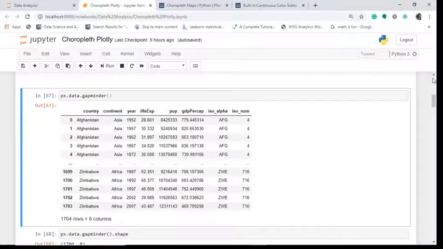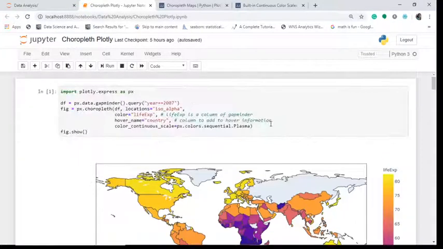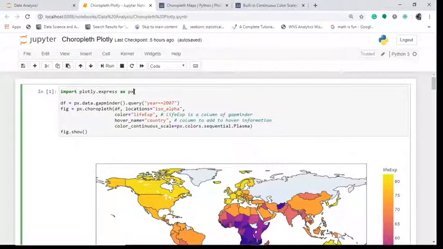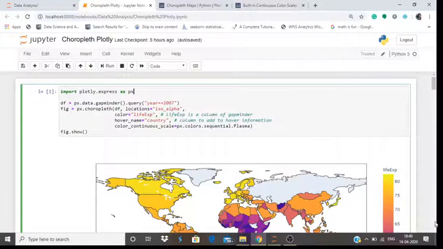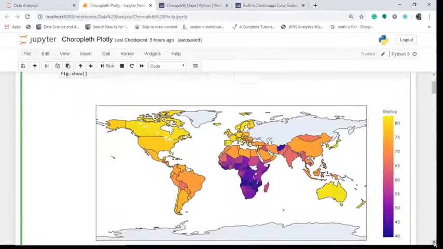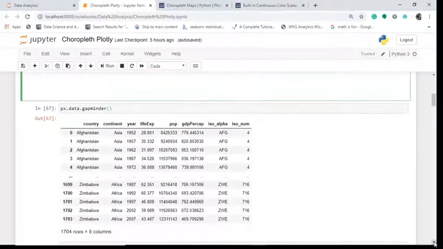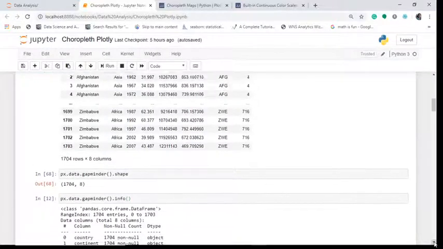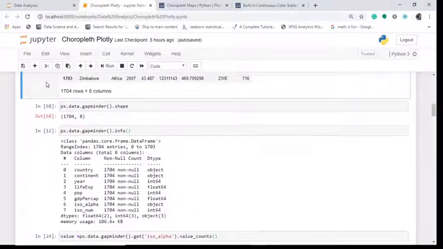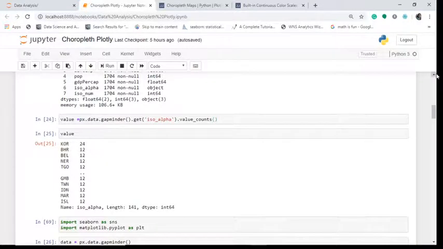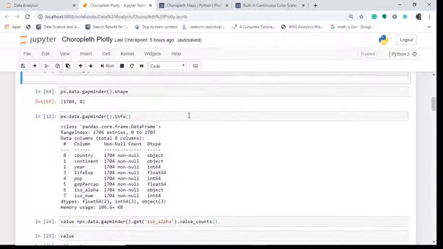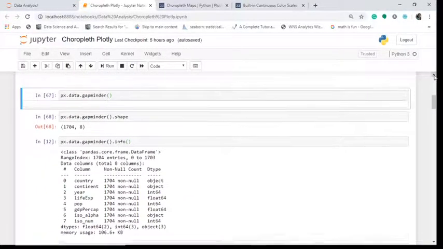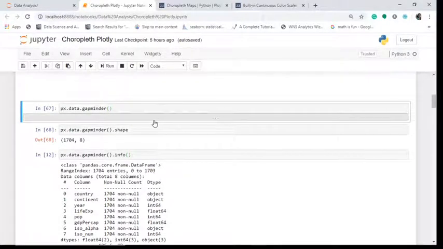Okay, I have to show you all the packages we have imported. You simply have to write import plotly.express as px. Plotly will do everything for us, just like pandas. So it has loaded this data. Then from this px, I've stored the data in a data frame, or you can say an object called data, so that I don't have to write this again and again.